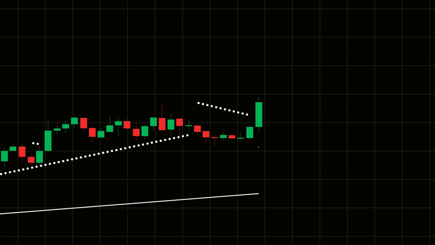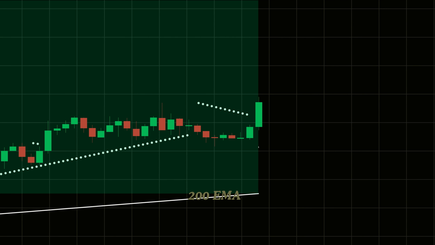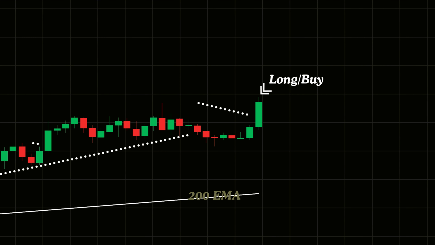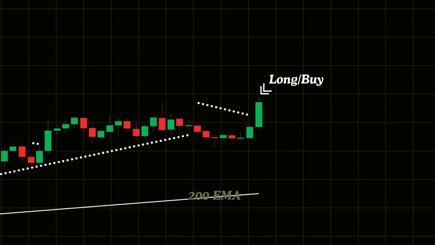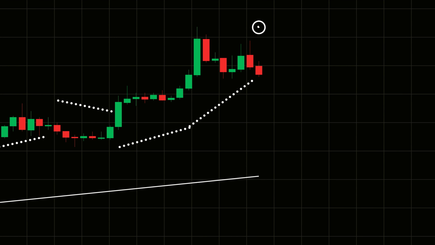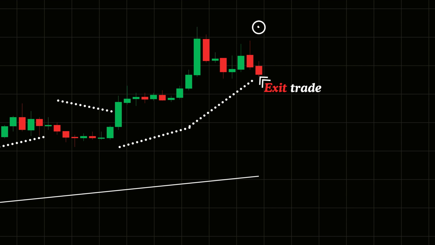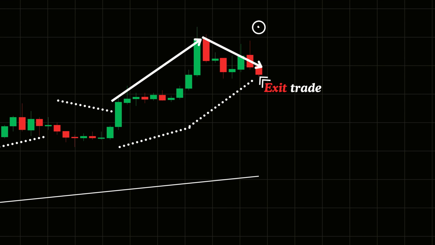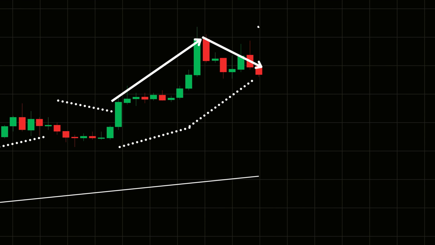You'll notice that the price is trading above the 200 EMA while the Parabolic SAR is below the candles, which according to the method would be a valid long setup for your exit plan. You'd let the position run until the Parabolic SAR shifts to the opposite side. Once it does, that's your cue to exit the trade. However, you'll notice that by the time the SAR flips, the price has already dropped significantly, meaning you've given back a portion of your gains due to the delayed signal.